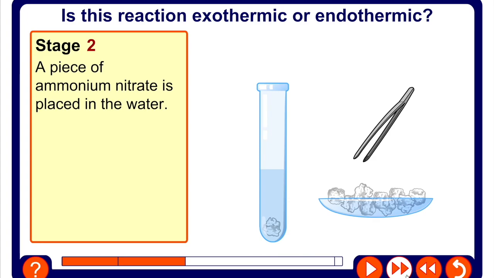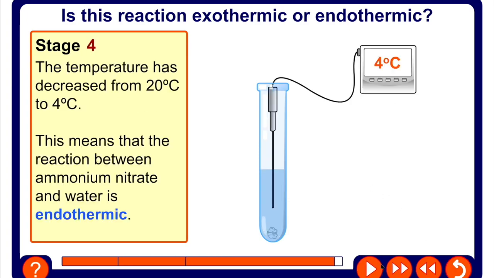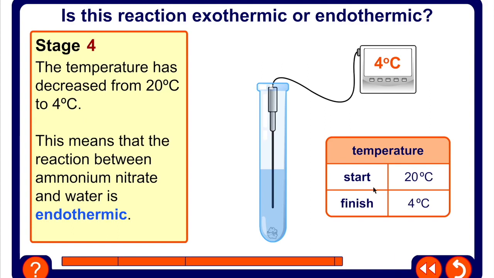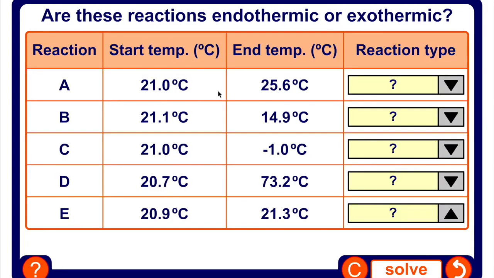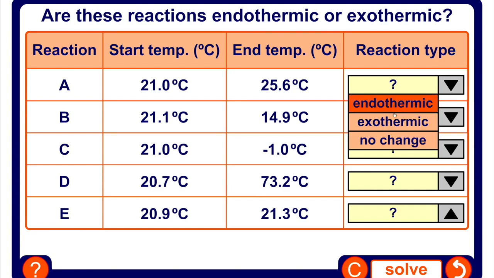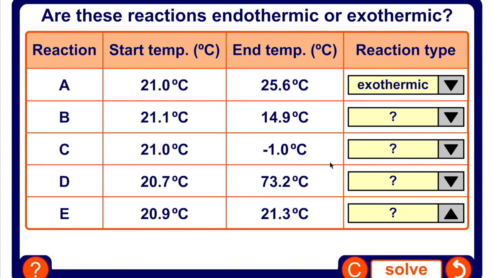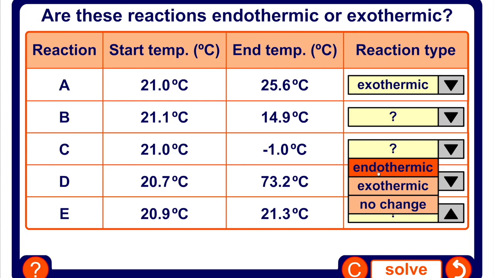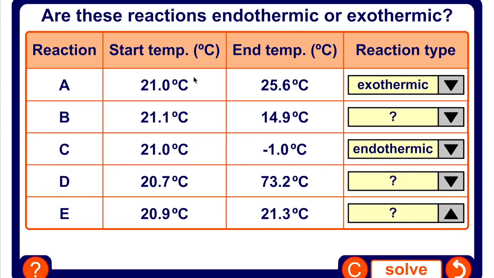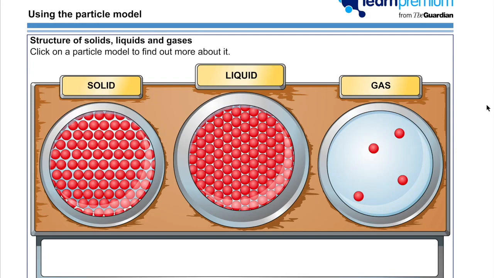So endothermic changes always have a change in temperature. So here, for instance, we went from 20 at the beginning to 4. So you just need to know those two terms, and you need to know where to apply them. So for instance, if you've seen this rise in temperature, that is exothermic. Seeing the temperature dropping, then it's endothermic. We're going to have more about these exothermic, endothermic changes later on when we take the lesson about energetics.